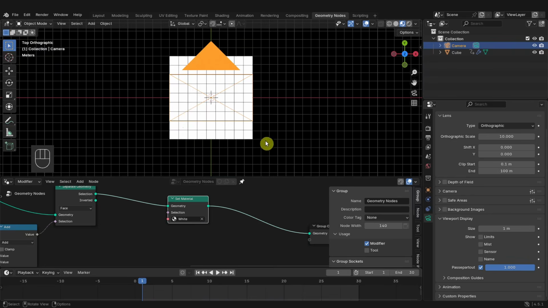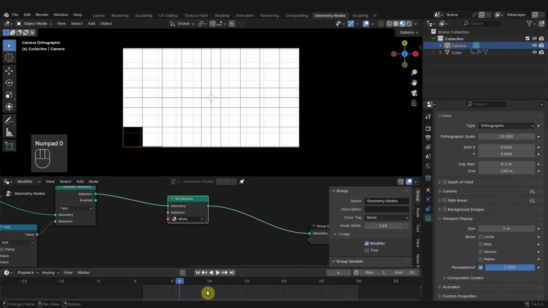Now to fix that, we could either move our camera, or what I'm actually going to do is just adjust the timeline to start and end where these start and end. So this is where it first enters the camera. Actually, we can just go in there and see. Here we go. It's entered the camera. So we're going to start at 6.